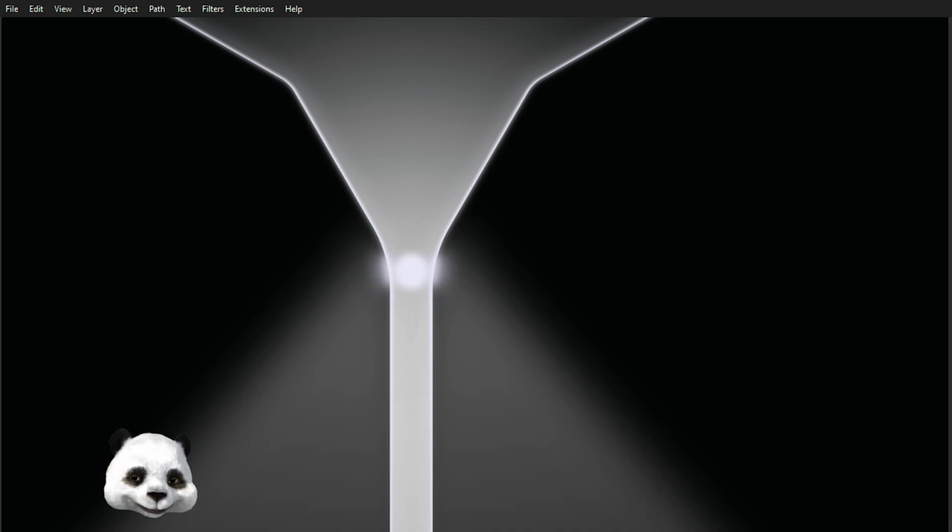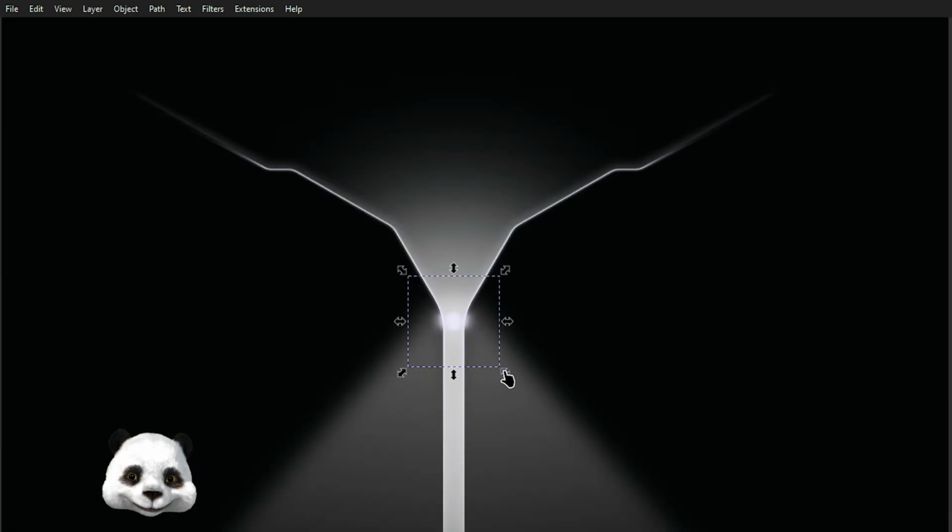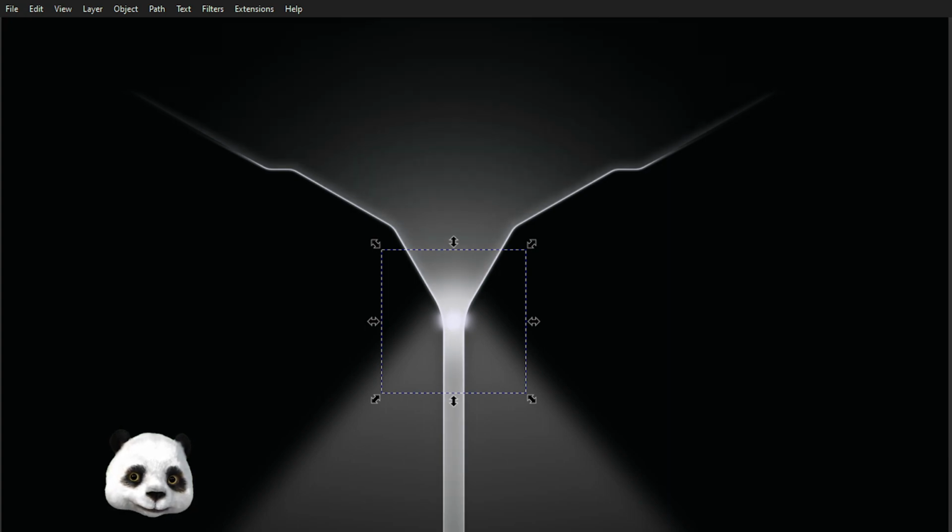I duplicated the wrong one. Okay, something like that. I like that. Yeah, there we go. Maybe a bit more blur on... Oh shoot.